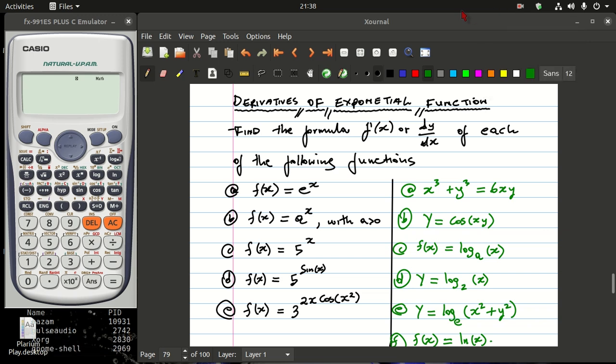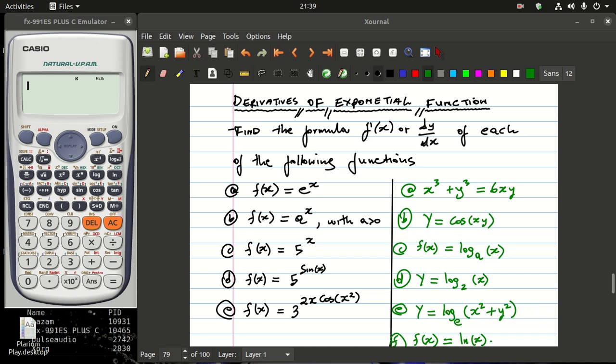Today I want us to look at the derivative of exponential functions. Of course, now we are in a position whereby we have already exhausted so many different possibilities and so many different techniques of finding derivatives, but we have not covered the derivative of exponential functions. It doesn't mean that you can't.